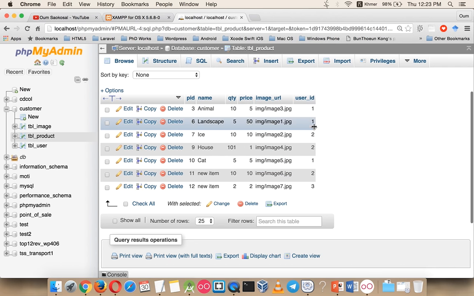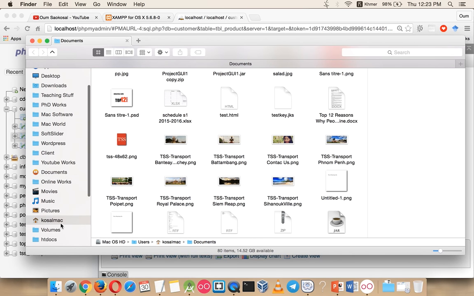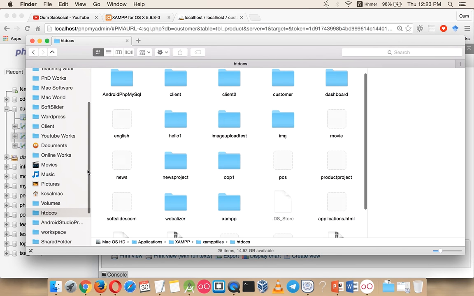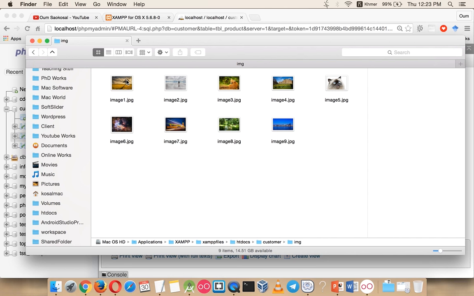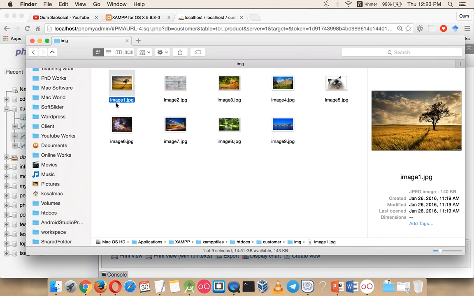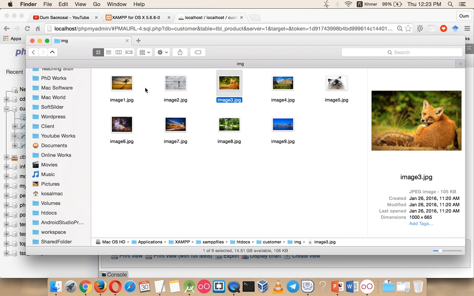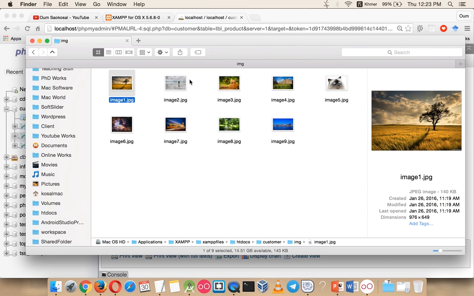And this one, I think, is in the customer folder. Where is it? Here. So inside the customer, I have img. This is my image. Imagine it is the real one. Okay. So you should name like that. If you have a space, it's fine, but it's gonna have some problem when you read that, so you have to know how to deal with the space. But at first, I suggest you to put the name like that.